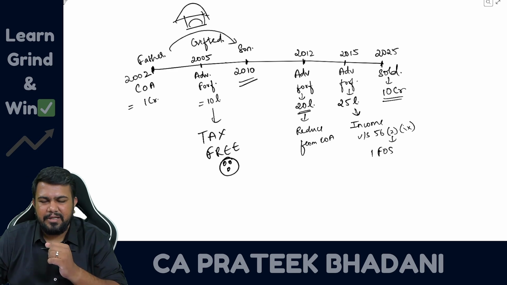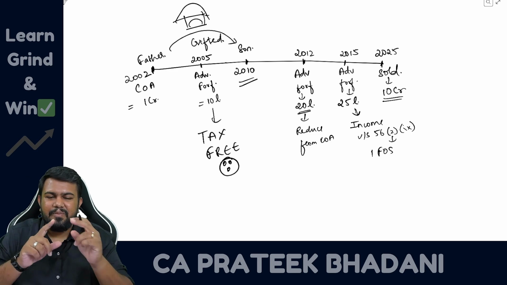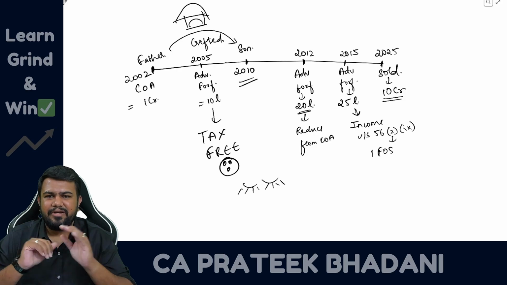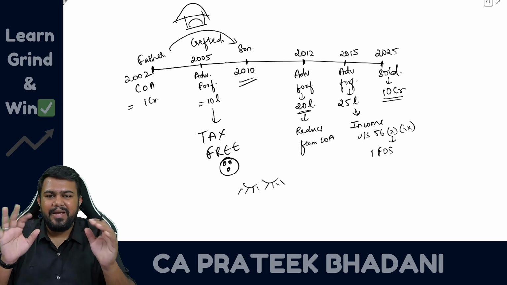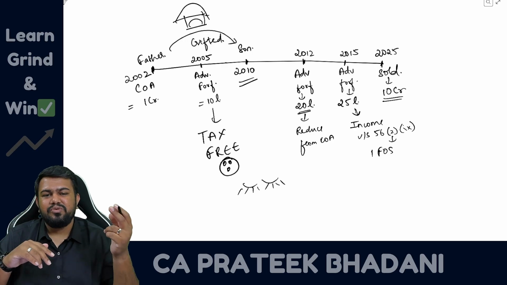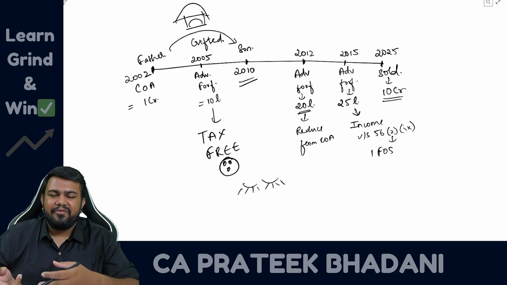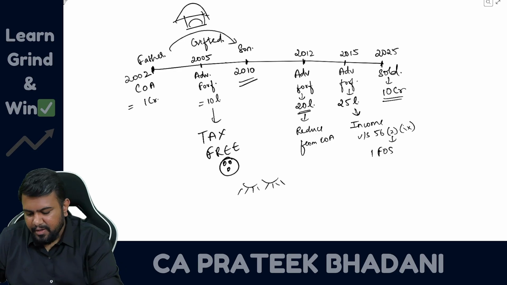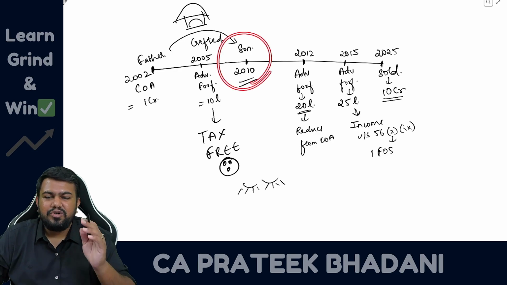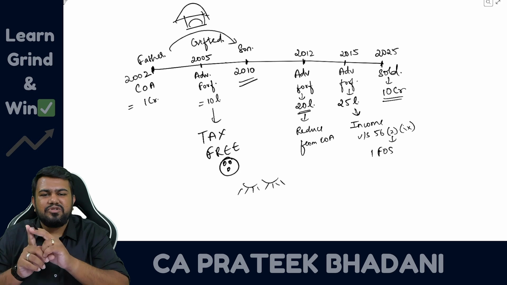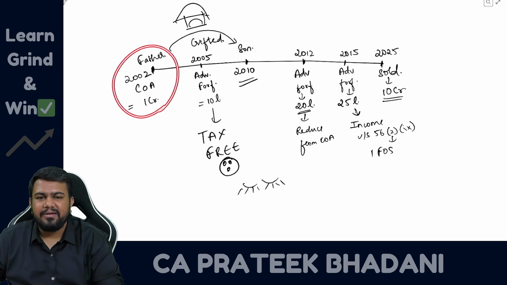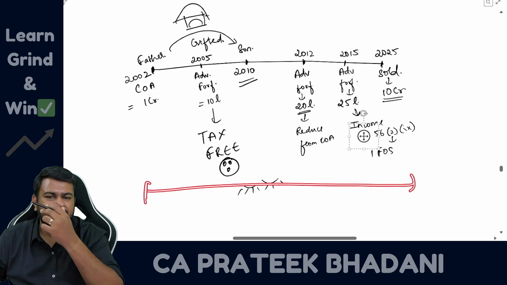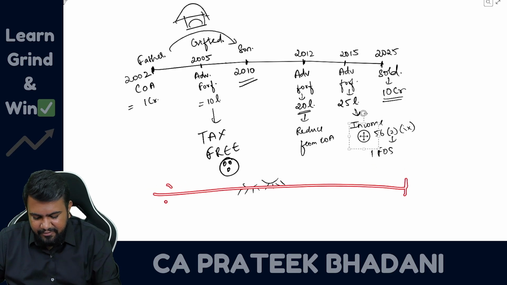Now listen, the son has received the property. When the son is receiving the property, will the father pay any tax? Answer is no, because the income tax act will close its eyes. I already told you. When the son is receiving, will the son pay any tax? Answer is no, because in 56(2)(x) in income from other sources we will learn that when property is received from a relative, it is not taxable. But now, what should be taken as cost of acquisition? Cost of acquisition should be taken from the previous owner, that is the father. Period of holding also should be taken from the previous owner, the father itself. Indexation also should be taken from the previous owner.